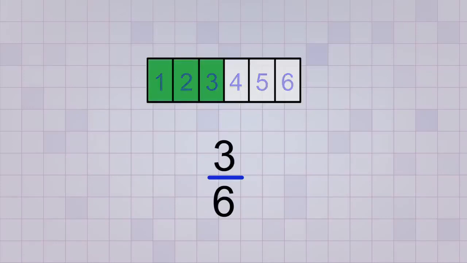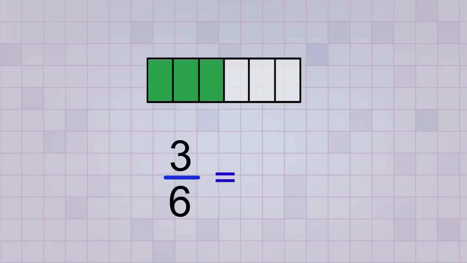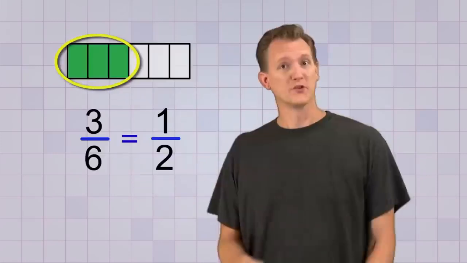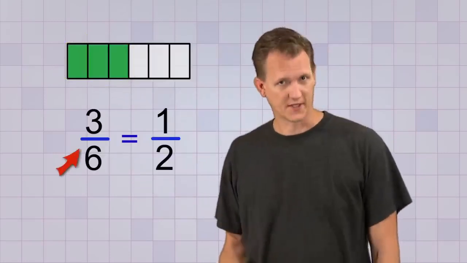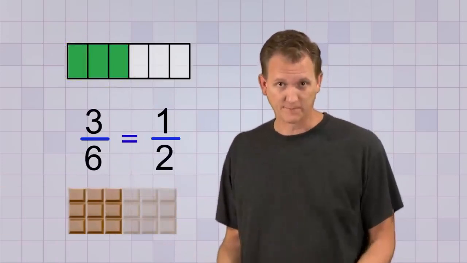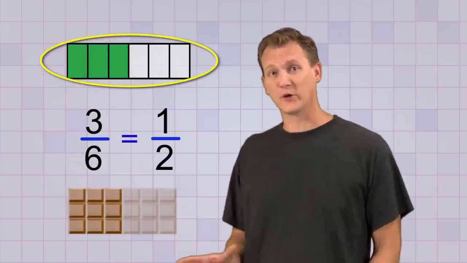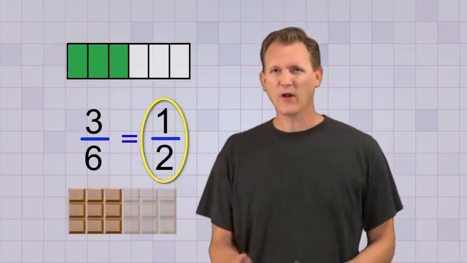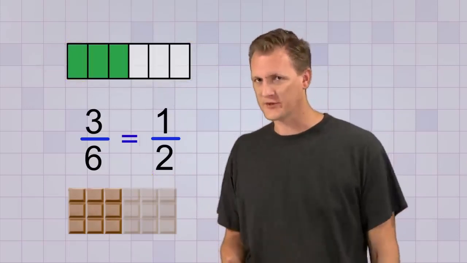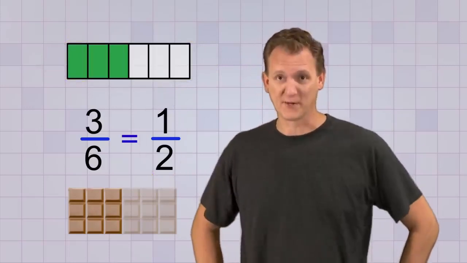The fraction we have now, 3 over 6, is equivalent to our original fraction, 1 over 2. That means they have the same value. They represent the same amount. So what if someone gives you the fraction 3 over 6, like 3/6 of a candy bar? Well, we know from our picture that that means they're really giving you 1/2. But how can we show that using math and not pictures? Well, that's where factoring comes in.